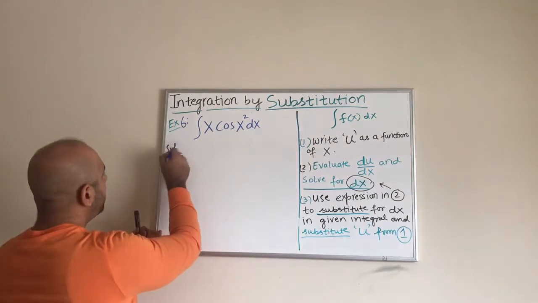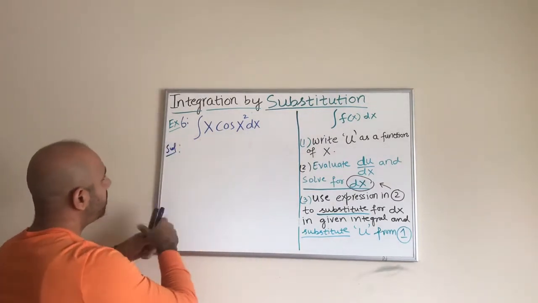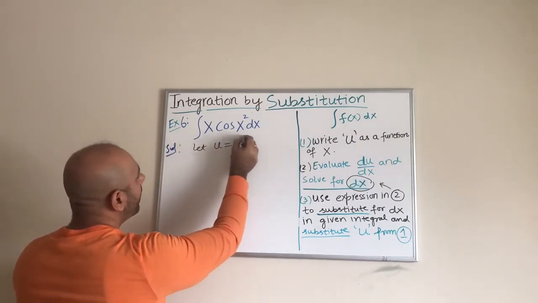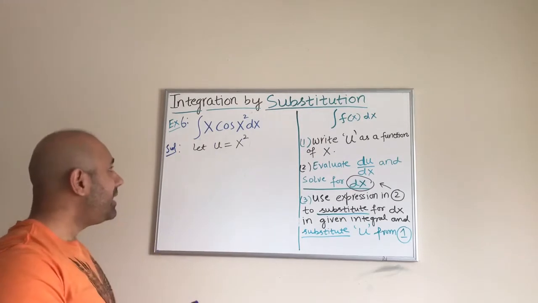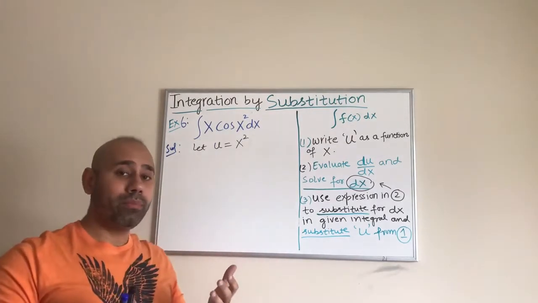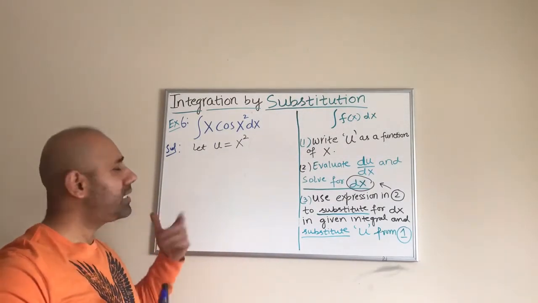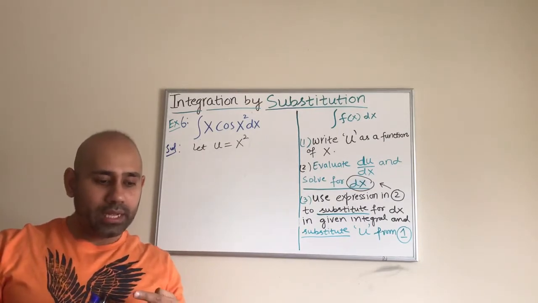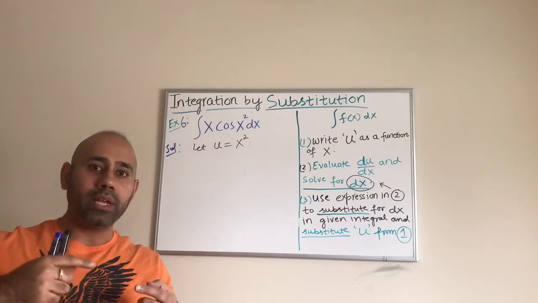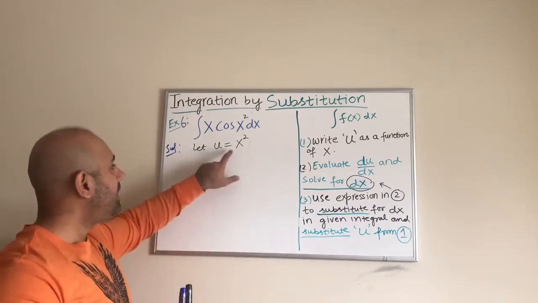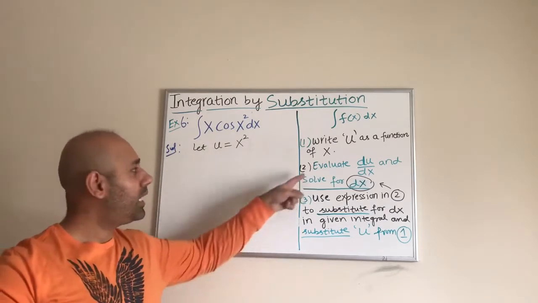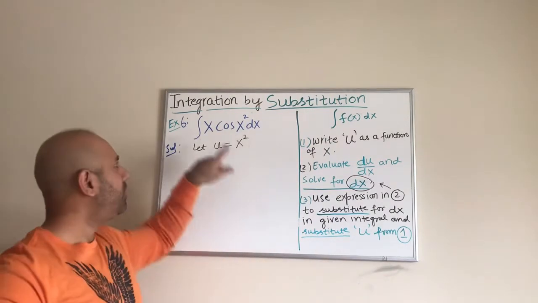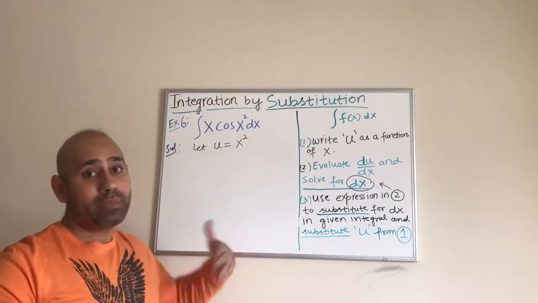So as a solution step, the first step, it would make sense to start using let u equals x squared. Okay. And the other reason, guys, why we sometimes want to use that as a function is that we also have to be able to see what happens in the next step. We have to be able to think ahead. So if I take this as my original function, then I know step number 2 is to find the derivative, and the derivative of this is going to be 2x. So I'm going to be able to get this other term just by taking the derivative.